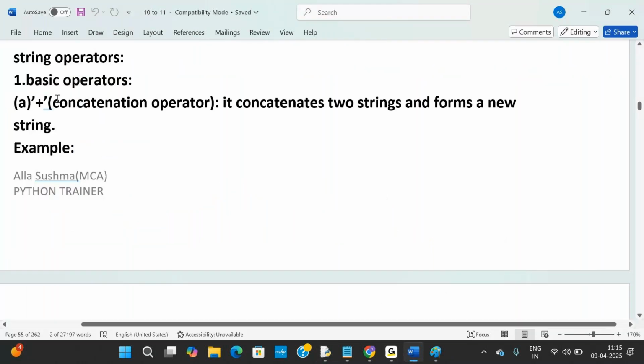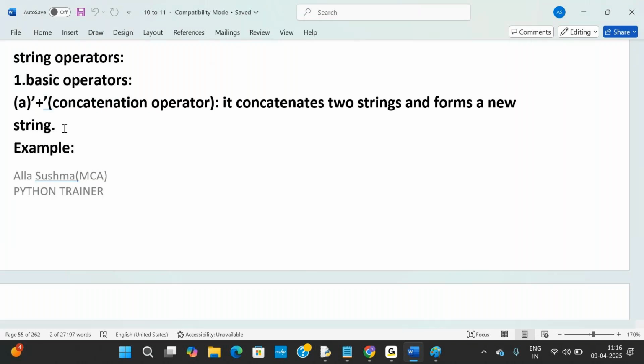Write down plus operator, basic operators, keep a heading. Make it fast.